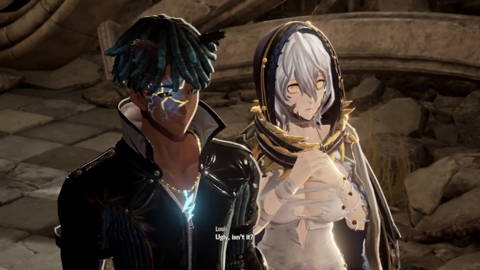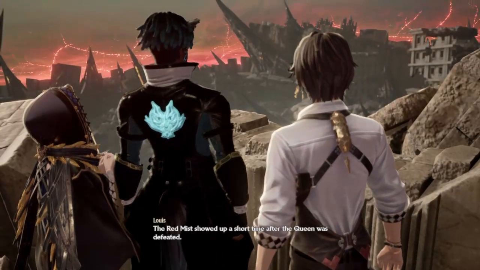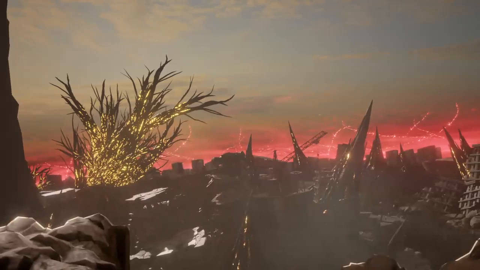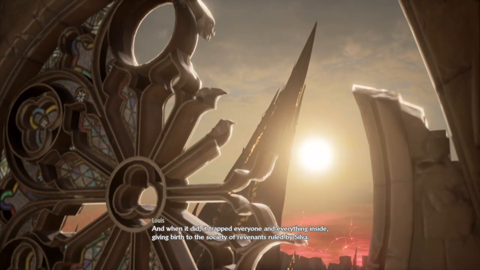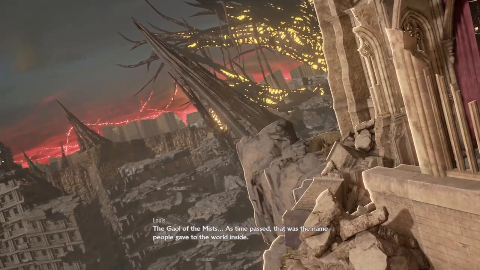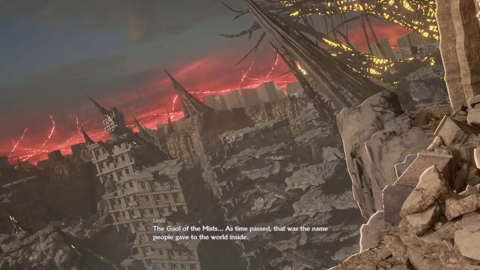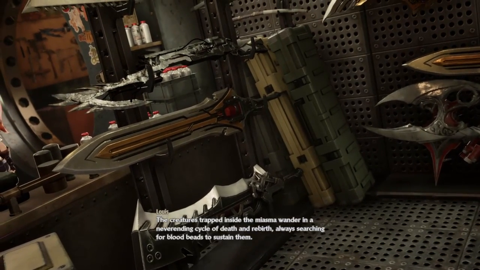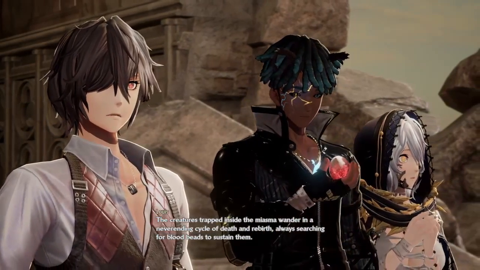Ugly, isn't it? I look cool. The red mist showed up a short time after the queen was defeated. And when it did, it trapped everyone and everything inside, giving birth to the Society of Revenants ruled by Silva. The Jail of the Mists. As time passed, that was the name people gave to the world inside. The creatures trapped inside the miasma wander in a never-ending cycle of death and rebirth, always searching for blood beads to sustain them.